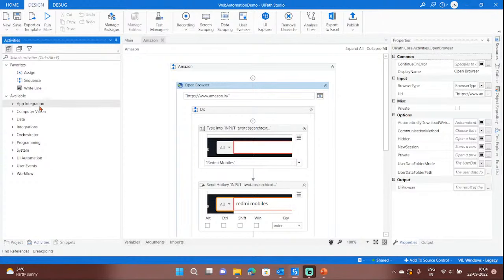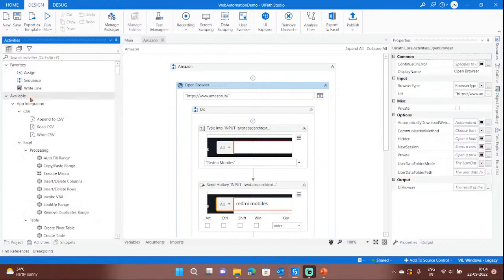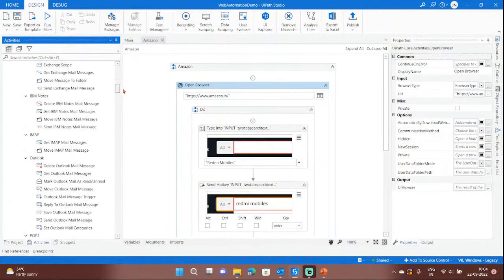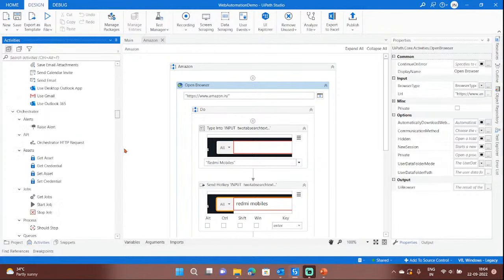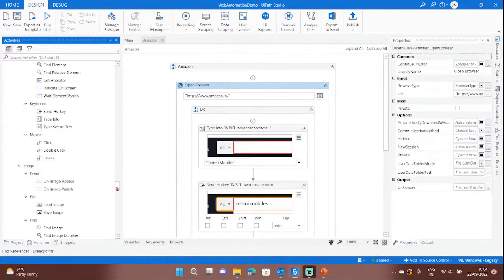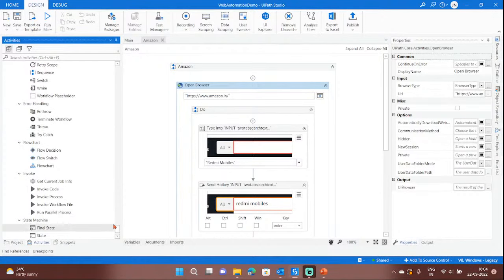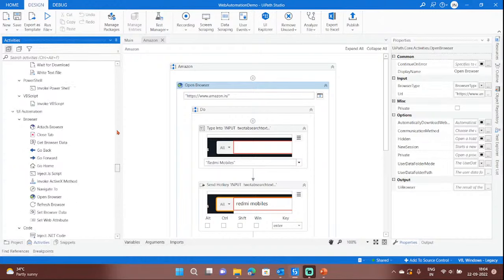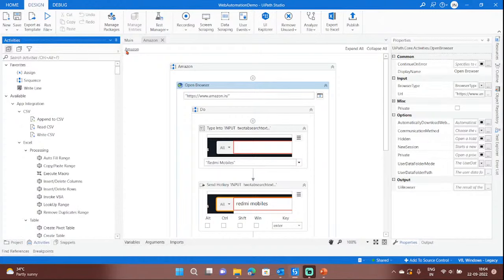This is what we call an activity in UiPath. As I said yesterday, we have a lot of activities available in the activity panel, on the left-hand side. Close to 400 plus activities are available by default in UiPath Studio. Other than that, many other activities are available in the marketplace called manage packages, so we can download the required additional activities from there. That's a separate thing.